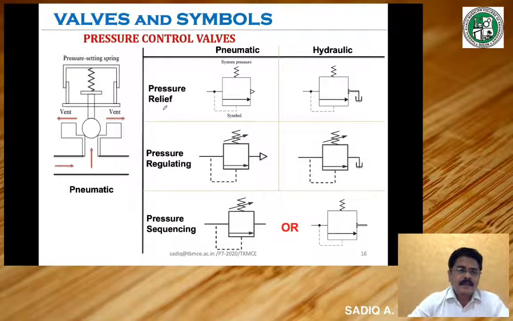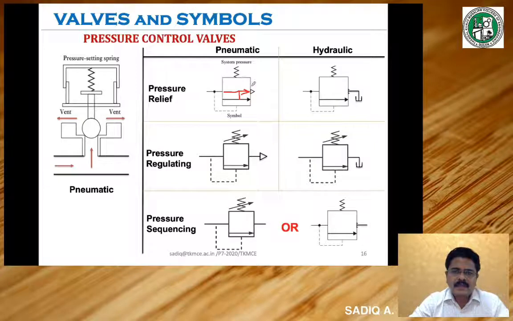So the representation is, this is a valve body, there is an input line. When there is pressure inside the input line, the pressure is taken for lifting a valve. Whenever the pressure is sufficient to act against the spring load, then the valve will be opened and the flow will be through. This triangle shows that it is an opening to the atmosphere, that is a vent. Vent is shown for pneumatic circuits.